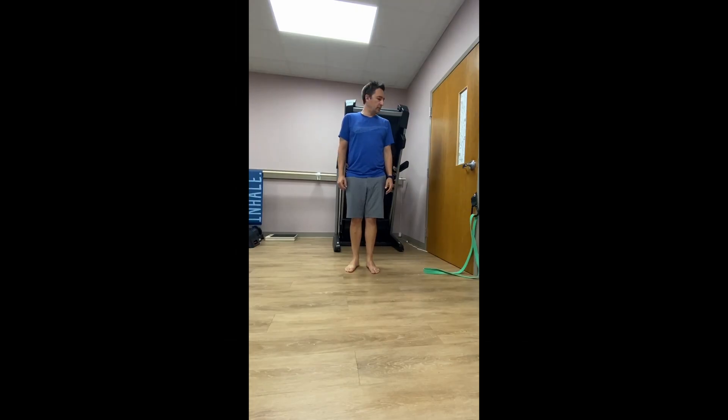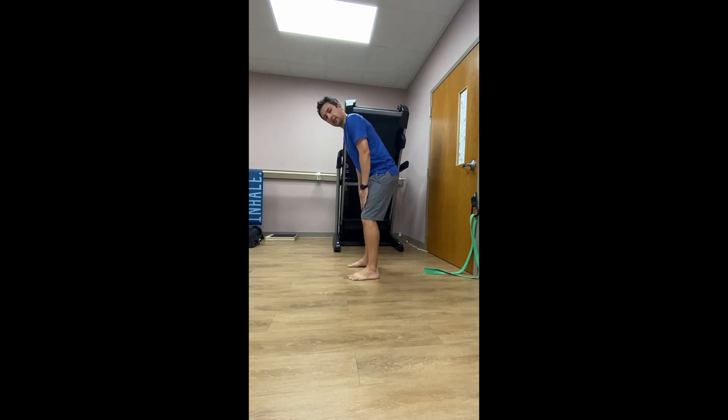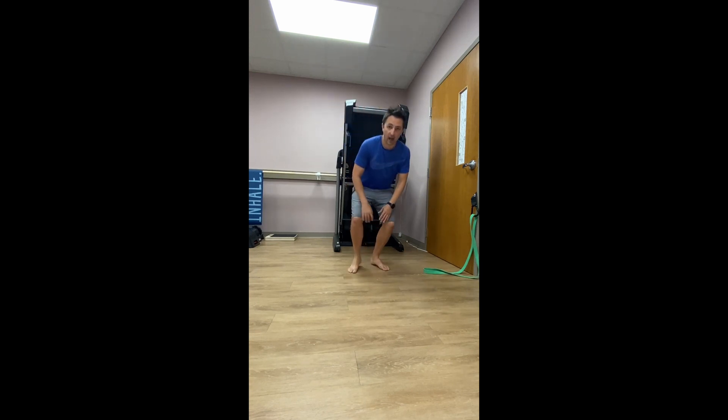I want to demonstrate the band-assisted posterior hip mobilization. The idea behind this technique is that we're going to be freeing up some of the tissue or possible tightness in the back — really helpful for working on any athletic position where we're trying to reach down to the ground, like grabbing onto a weight, specifically your deadlift positions. Anybody that has tightness in the posterior hip or posterior chain hamstring area, this is a great option.